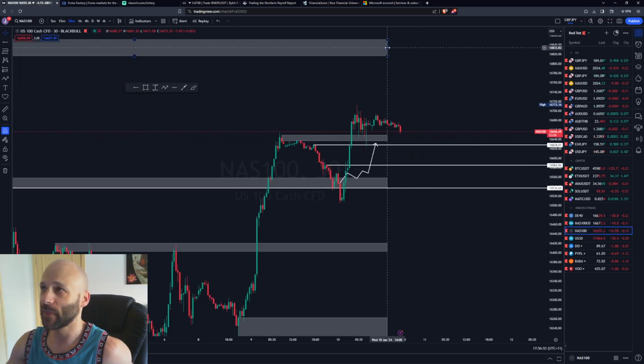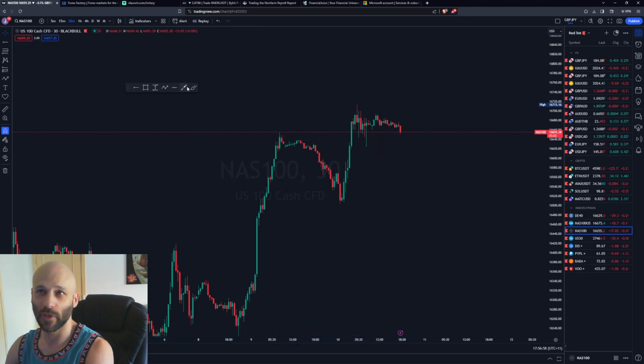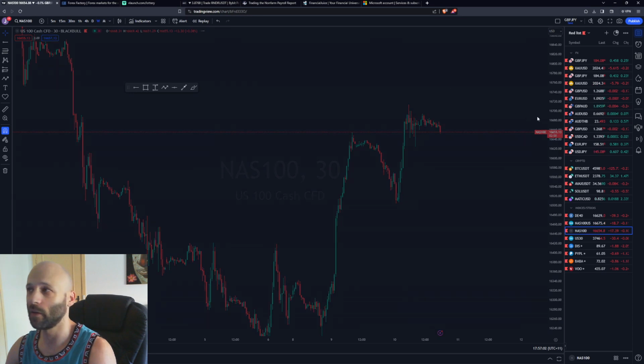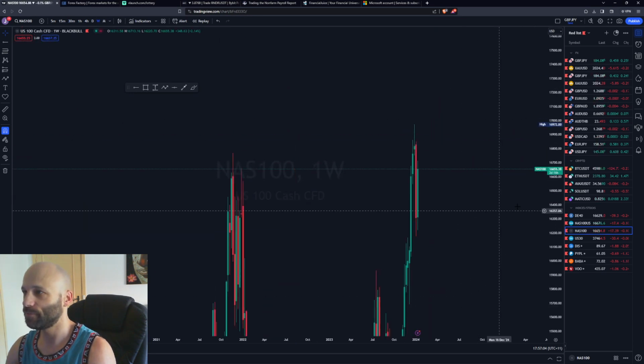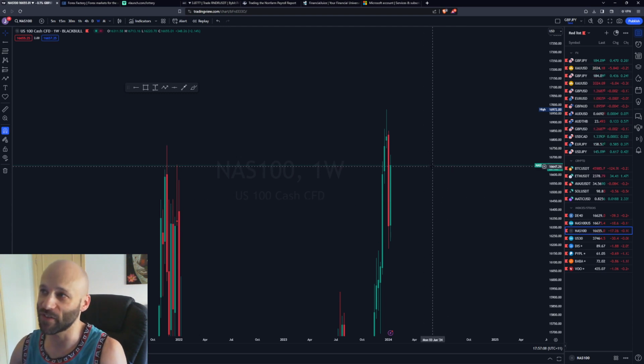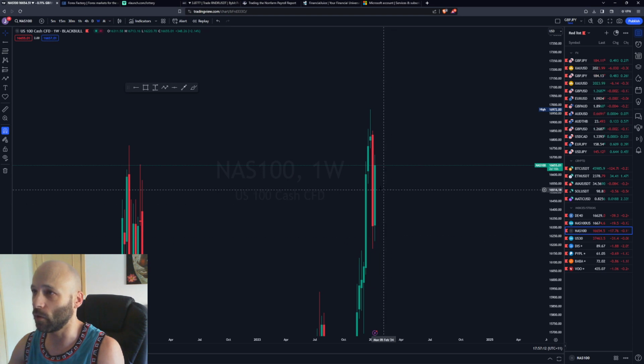Now, finally, last but not least, let's look at NAS, and let's just clean this chart up and do it again, starting from scratch. It's been a pretty strong uptrend throughout the week. Looking at the weekly candle itself, I would probably consider this to be a strong bullish candle just now. We have pulled back quite significantly into that strong bearish candle on the previous weekly candle. We do have a high low. Obviously, I haven't broken the high of the previous.